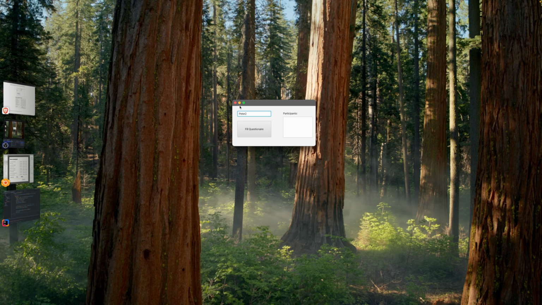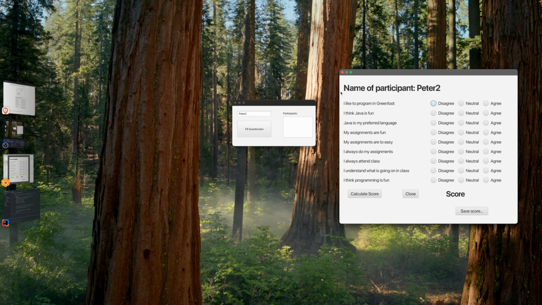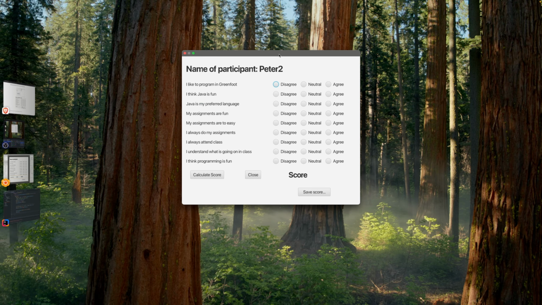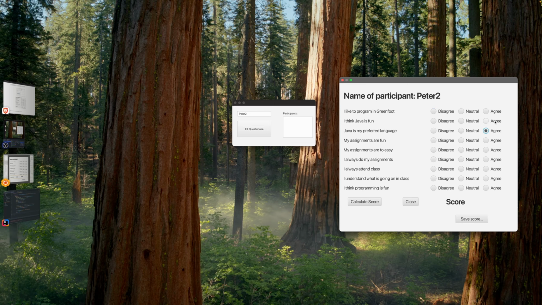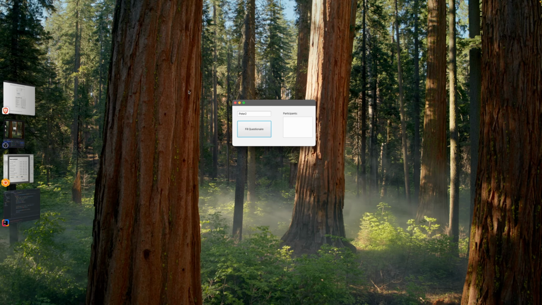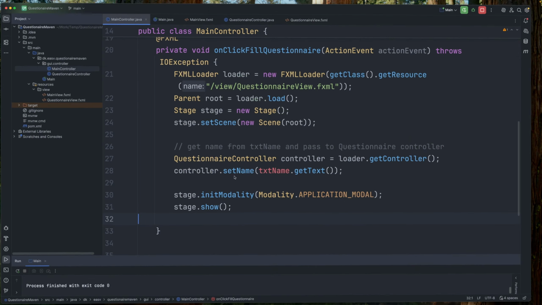So this will handle some of it. But how do we get this score back? Save score and then close. Now I made a close button. I think we should maybe divide this up first, so we can make a button that closes the window instead of using the Mac or Windows cross here. And then we have something called save score, and the save score will save the score in the participants over here. So let's do this.